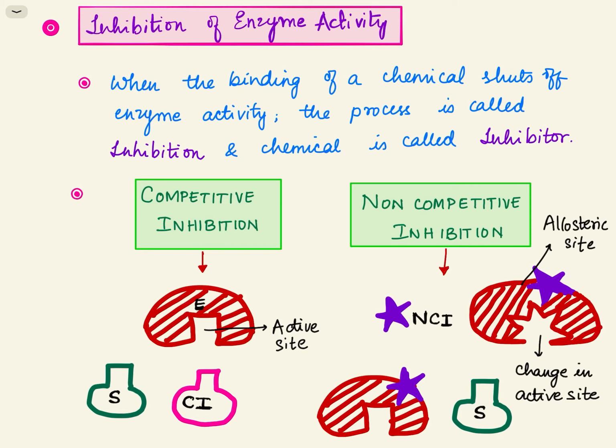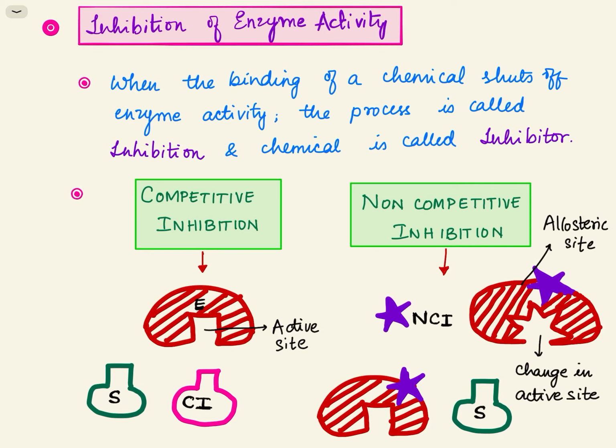In competitive inhibition, there is something like, a person is created same like you. The same way, the competitive inhibitor is very similar to the structure of the substrate, and it goes and binds to the active site, not allowing the substrate to bind to the active site. So there is a competition in binding of the inhibitor and the substrate.